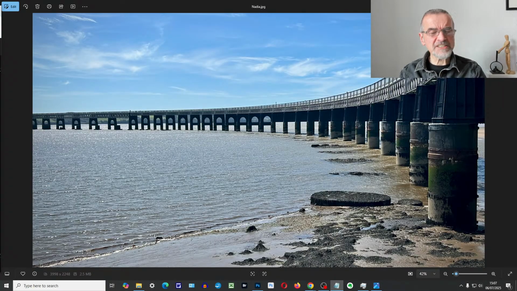Excellent. Right, okay, so where are we going to get to? I think what we're going to do then is we will start with Nadia. And Nadia sent in this picture of the Tay Bridge in Dundee. And she says, I was in Dundee at the weekend, but unfortunately didn't have my camera with me. However, I did have my phone. I wanted to capture the curve of the bridge and the old remnants of the old bridge.